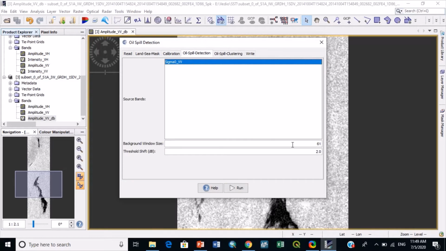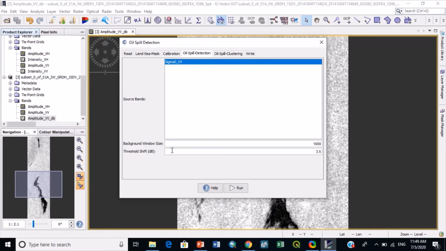Here is the threshold we will give for the program to extract the oil spill mask. We are using for the background window size a value from 1000 to 1015, and for the threshold shift we are using 3.5 decibel.